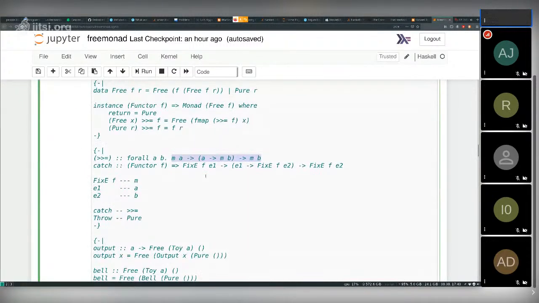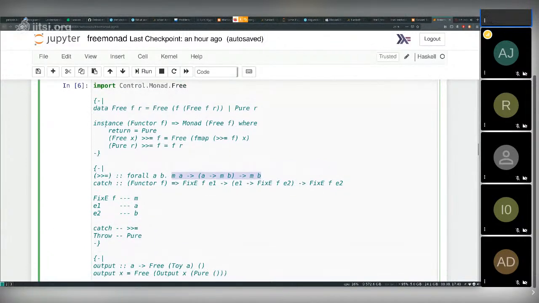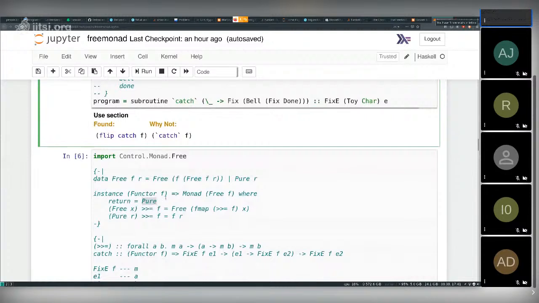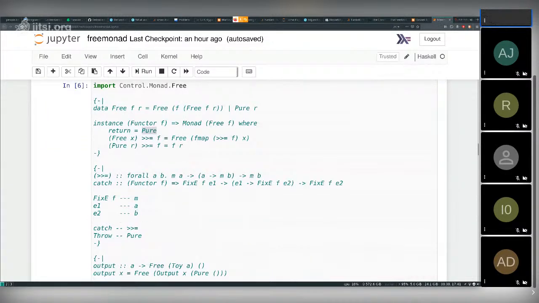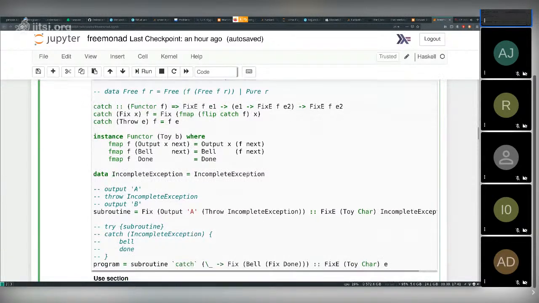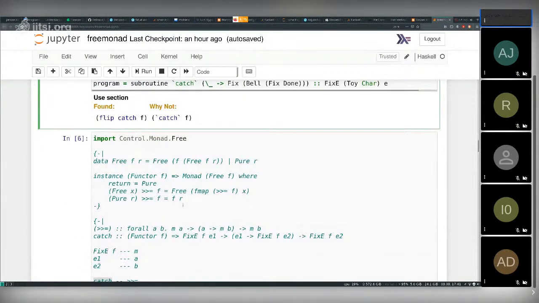And if you look at the operations, if you compare it to the monad, this is how you would define the monad instance for this data type. Return is basically nothing but pure, or, if you look at our construction, throw. So return is nothing but throw, and the bind operation is nothing but a catch. So this construction corresponds to the free monad, and whatever we came up with corresponds to the exact monadic operations as well, basically return and bind.